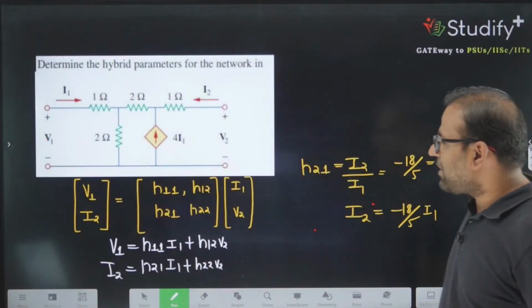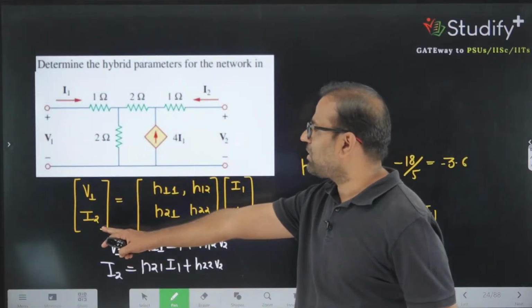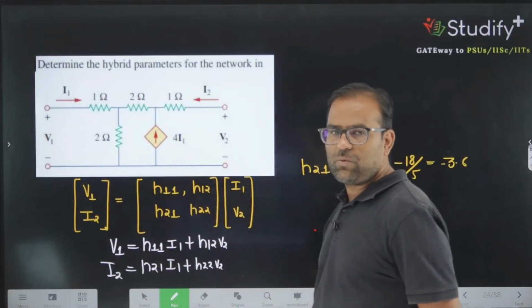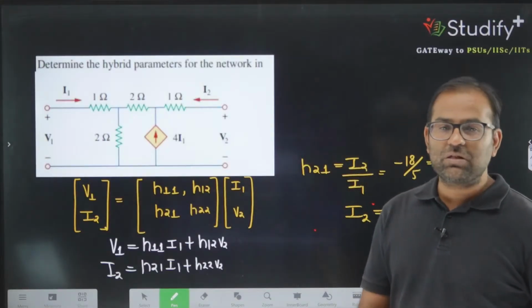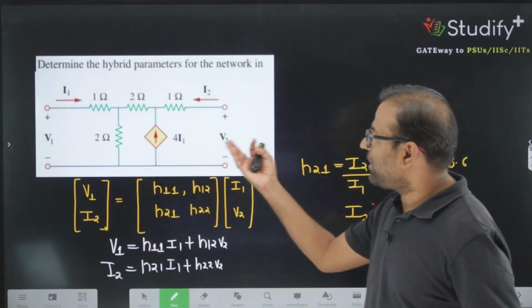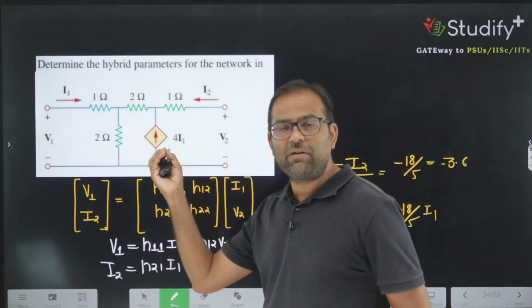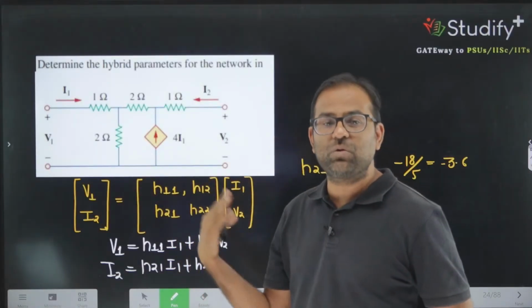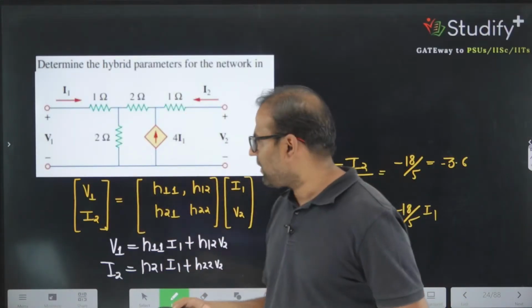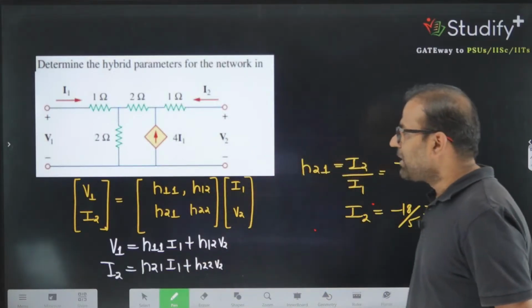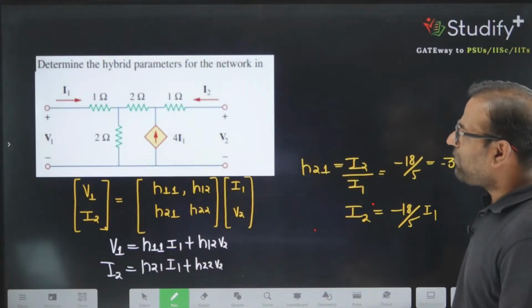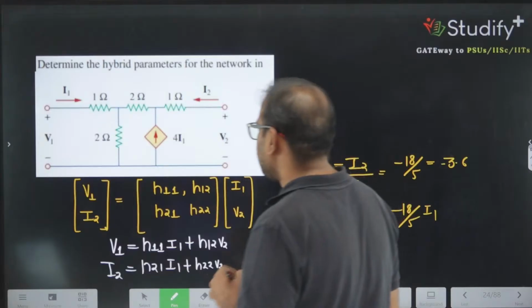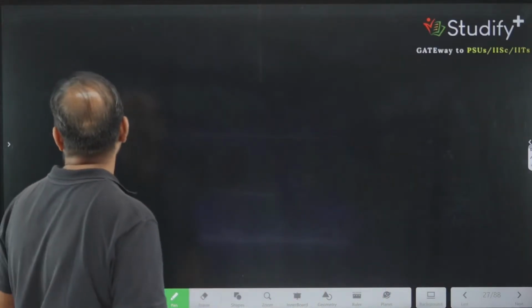What next thing do we have to do? The next thing we have to do is make I2 equal to 0. If you want to make I2 equal to 0, we can even use the simple approach. Because one dependent source is I1, you can make I1 equal to 0, I2 equal to 0, calculate the Z parameter and then transform into the H parameter. But we want to do it directly. So if I make I2 equal to 0, what can happen to the network? Let's take the next case.